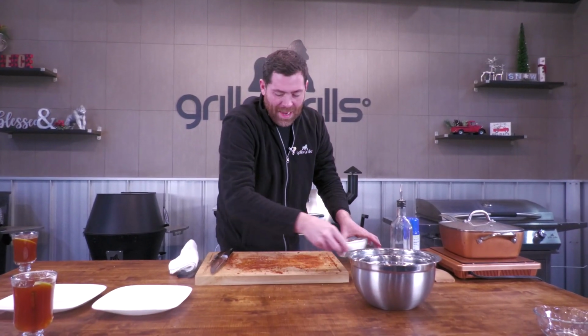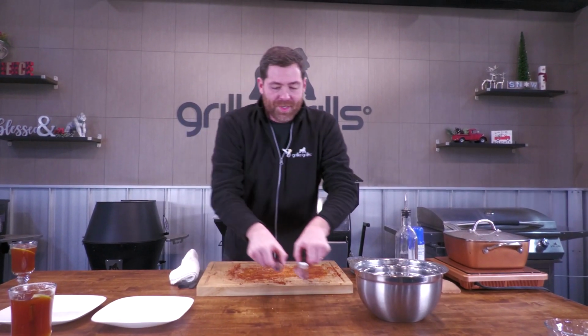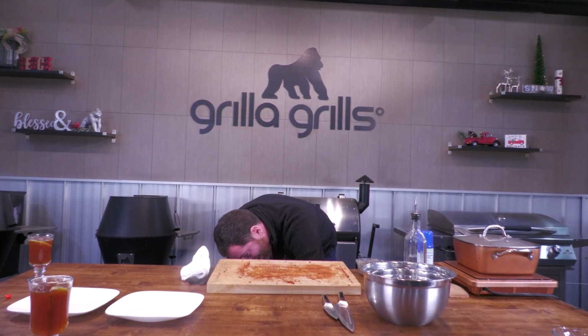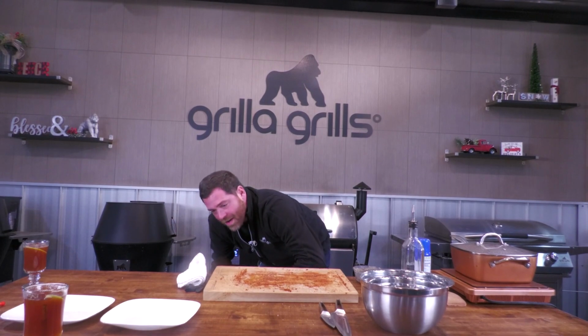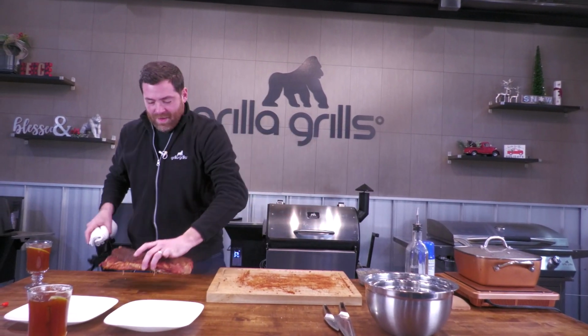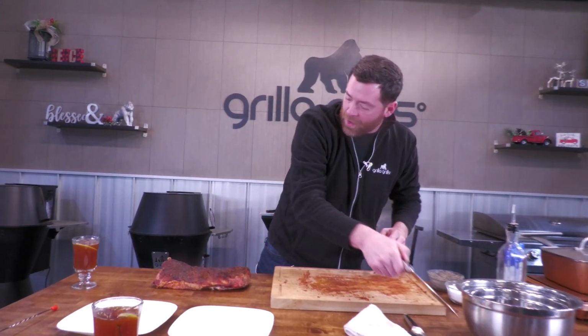Move all this stuff over. I forgot another cutting board, and I really don't care. We're just gonna rock and roll with this. Nah, just cut it on the table. It'll be fine. Yeah, let's do that here. There we go. Beautiful. Let's cut it right here. Got to keep things kind of clean around these parts.